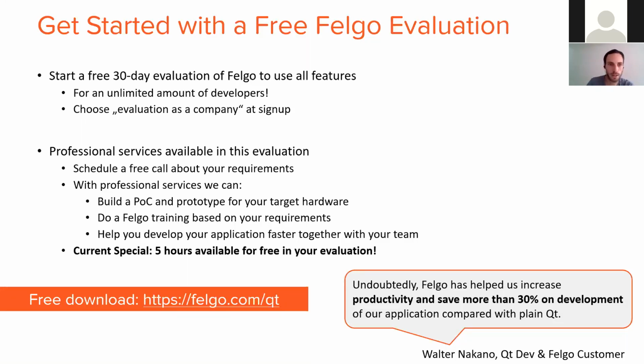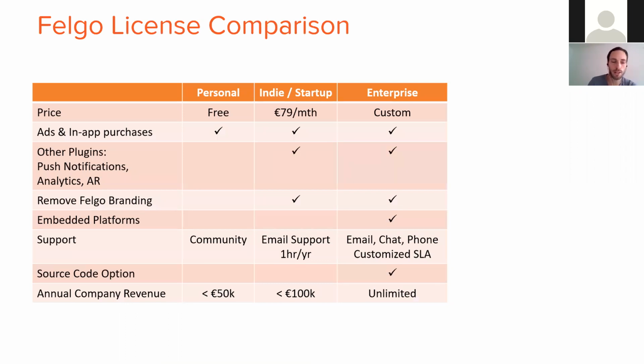Well, one question that we hear a lot, of course, is about pricing. So how much is it? It's actually very similar to the Qt pricing. There are 3 different license tiers. There is the free version that you can use, which basically has most of the features provided, except some of the plugins are not available, and you have a Powered by Felgo splash screen at the initial launch of the application. Support there is only community support, and it's limited for maybe hobby developers who are just trying it out and developing their own projects.